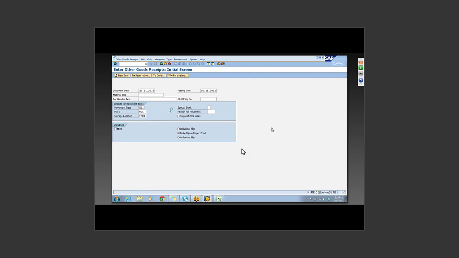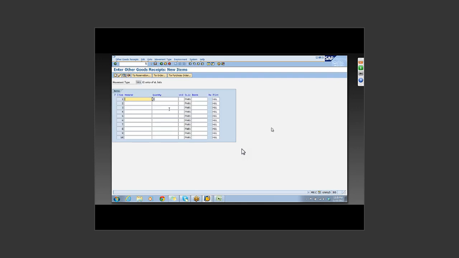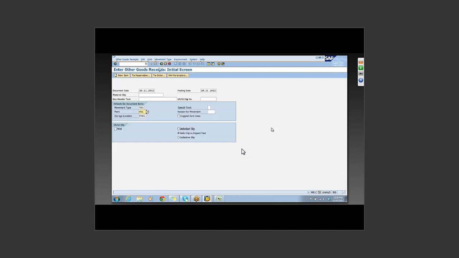Okay, what's the importance of movement type, Jairam? Yeah, because 561 stands for initial stock entry. Why we require this one? Because at the time of goods entering the company, the people will be responsible for receiving the goods. Normally, they are not going to work with this MB1C system. So they are going to work with MIGO. Okay. So whenever the goods come.